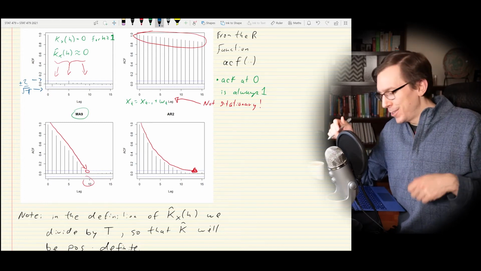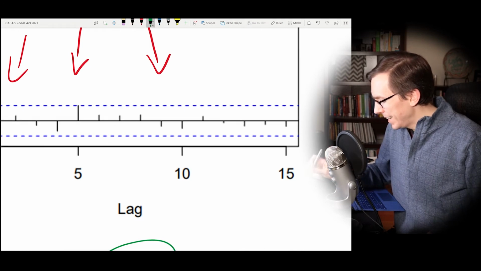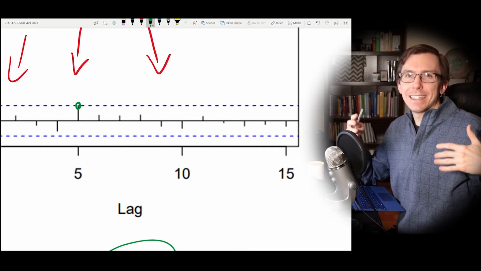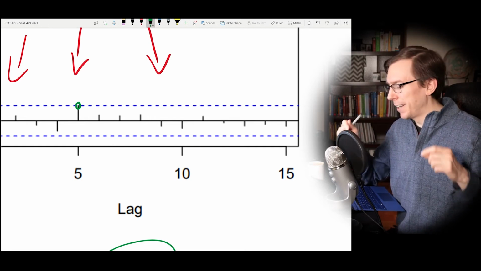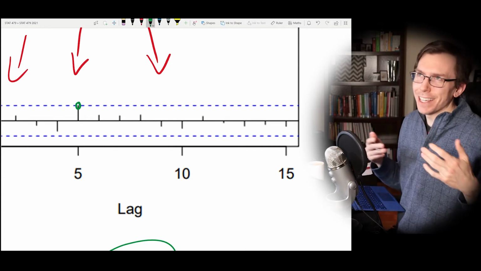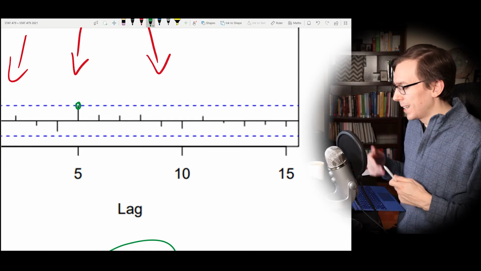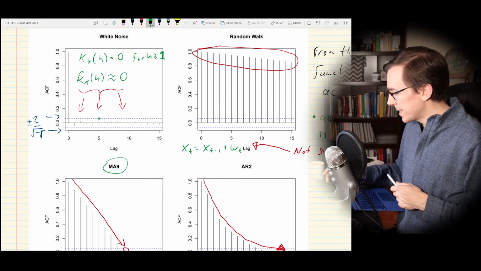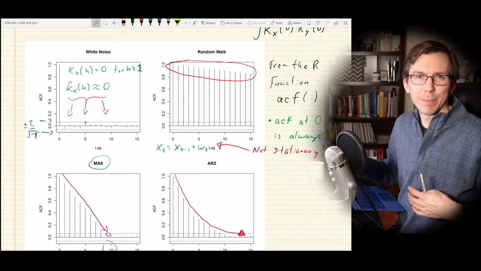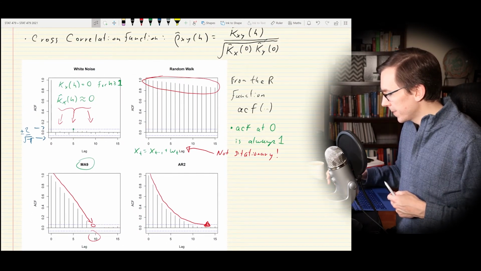If, for example, we zoom in really far, maybe we find that there's one point that's ever so slightly above the threshold. That doesn't mean that it's not white noise. Again, this is not 100% precise. It just says that, okay, with probability, say 95%, we would expect that the estimate would lie within these 2 dotted blue lines. So it's, again, more of a qualitative rule than a proper statistical hypothesis test, but still something worth understanding here. Let's zoom that back out.